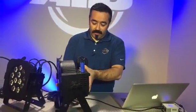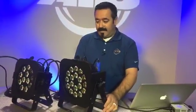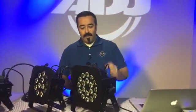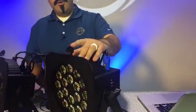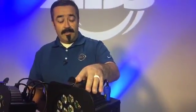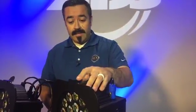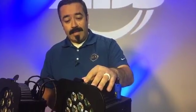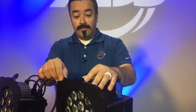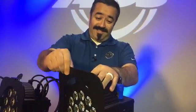It's a full metal body, and it certainly will take a beating. Now, going into the gel frame holder, as I said before, the gel frame holder is really to allow you not only to put gels in there, I mean, you can, but to put diffusers. And in this case, I'm going to put a diffuser, and the way to operate it is there's a kind of like a clamp that holds the gel frame holder in place. You squeeze the gel frame holder, and then you slide it out.